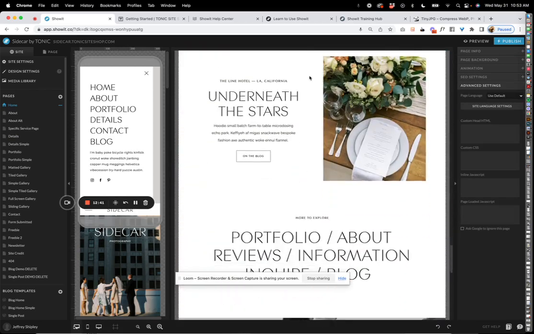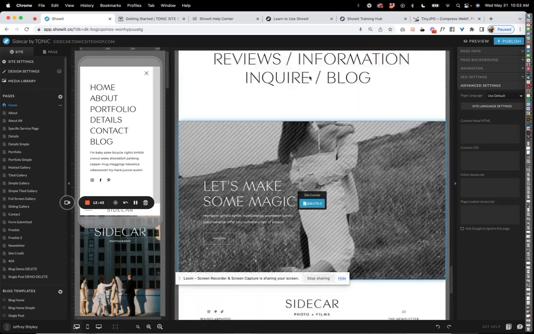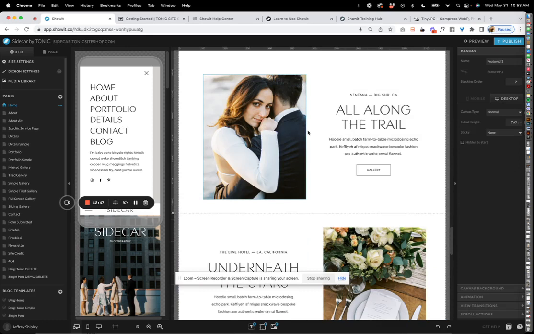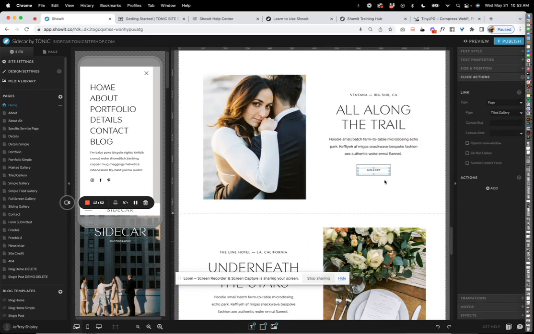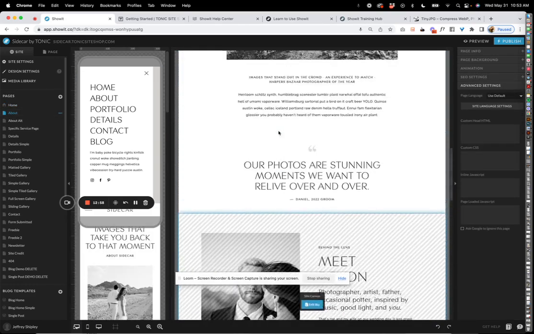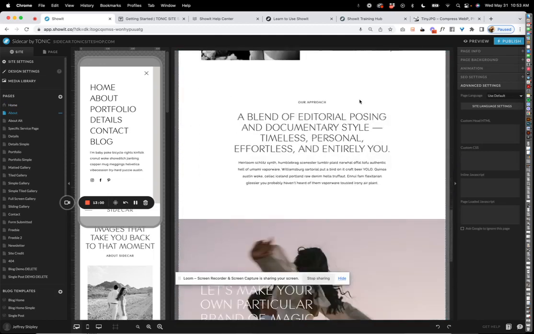Now, the home page is pretty straightforward to customize. You're just going to plug in your text and your images. Just keep in mind that you can make these different things link to wherever you want. So this can go to a blog post. It can be all about your information, whatever you would like it to be. Just keep in mind that your template is really just a template for your best usage.